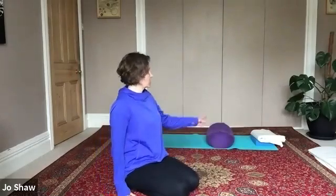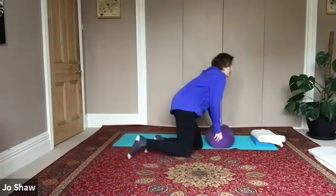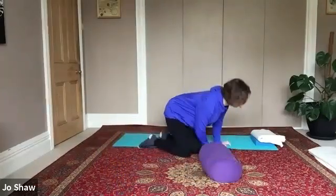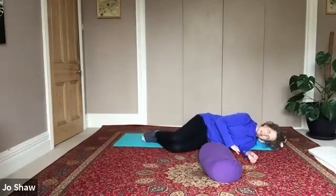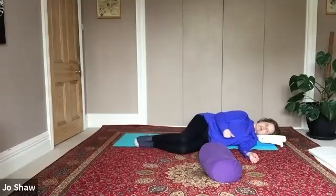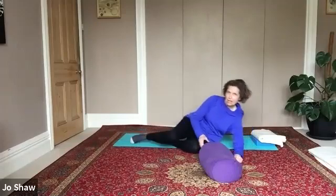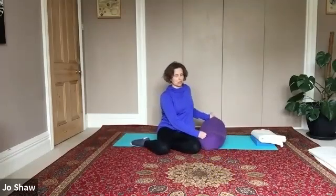So what you're going to need for lying on your side is I'm using a block and a blanket under my head and a bolster. So when you come down, you want the lift to be the right height so that your head is neither dropping down nor overlifting. So you want your neck to be in line with your spine. And then you're going to place your bolster. If you don't have your own bolster, you could wrap a pillow in a blanket to make your own.